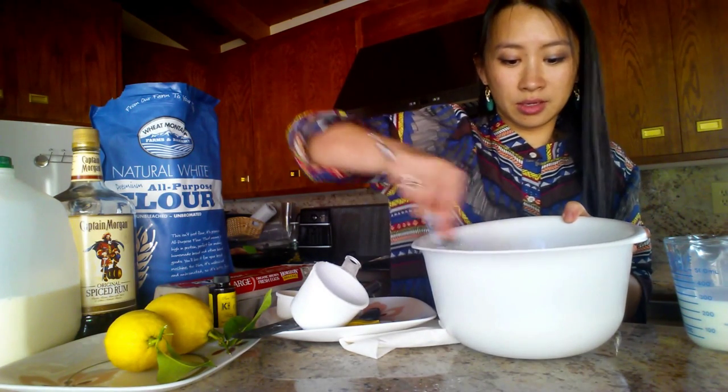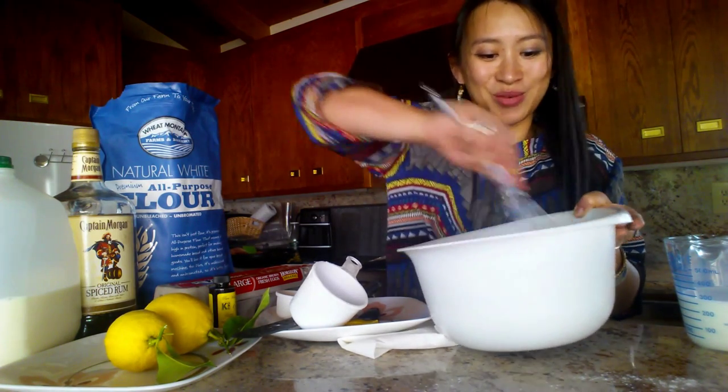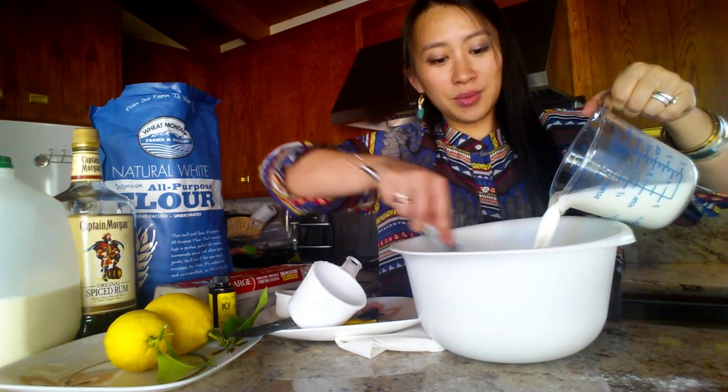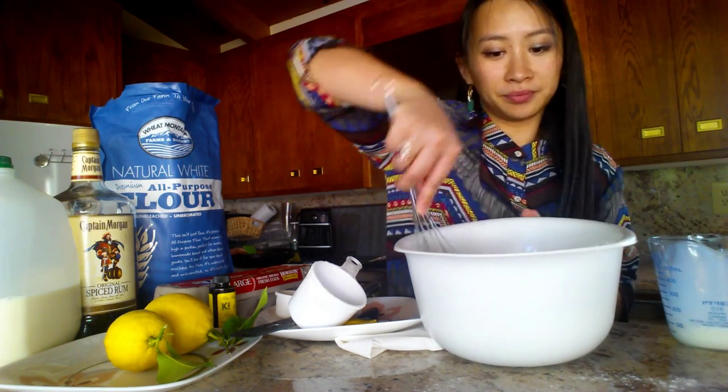Mix this. Oops, spilling everywhere. There you go. We add the rest of the liquid. Remember that was 2 cups.